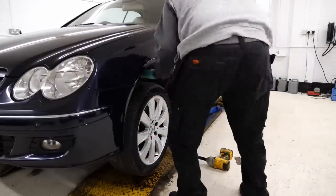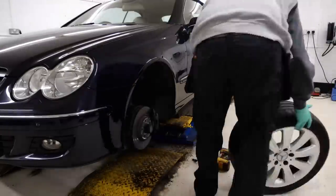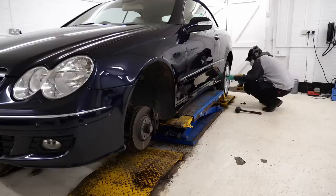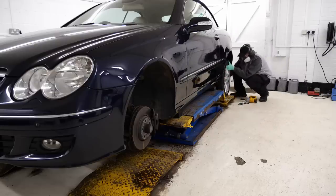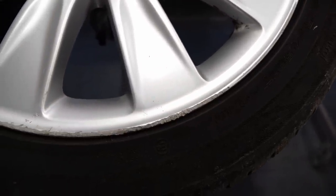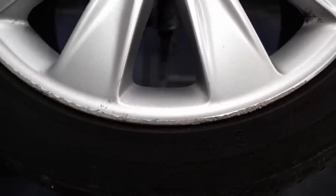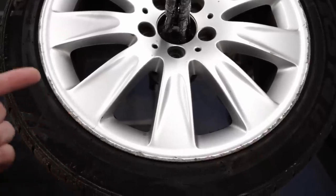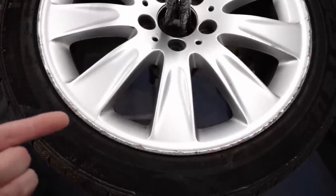We're on the second day now. The gentleman came in in the afternoon and recoloured the interior, so I can now continue with what I need to do, which is to remove the alloy wheels and do a smart repair on the face of them. They're not the worst I've done. I've covered this quite heavily in the last two previous episodes so I'm going to skip through that process today. I'll just show you the extent of the curbing, which is mainly around the outside of the alloy wheel — the centre wasn't too bad, but it definitely needs to be tidied up and improved.